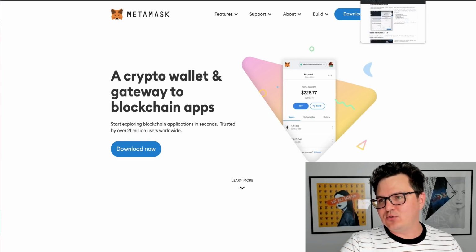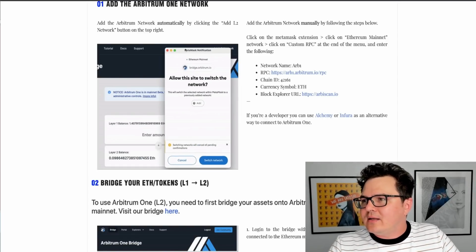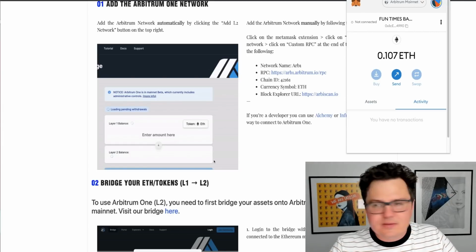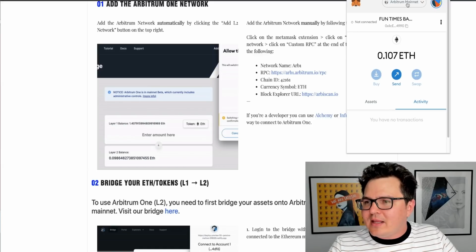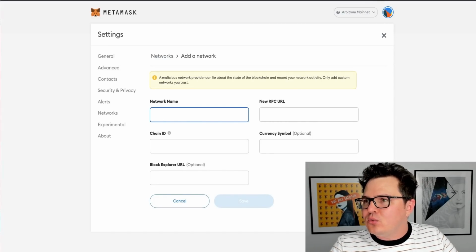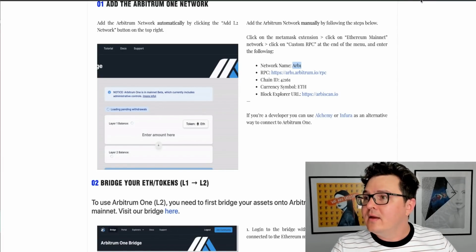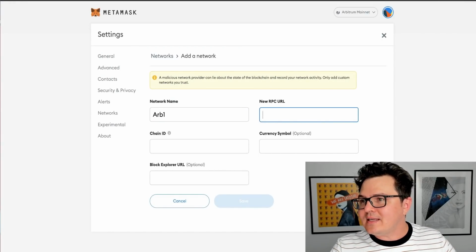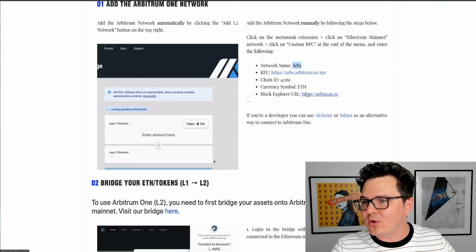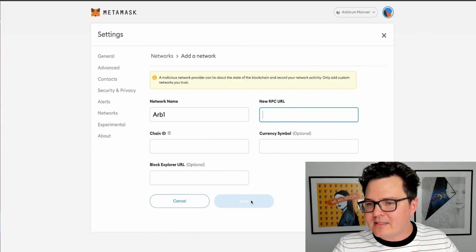Now we need to add Arbitrum into MetaMask. So how do we do that? Well, go ahead here and click on your MetaMask, which I've got just up here. We can see I've already got mine set up to the Arbitrum mainnet, but if you would like to add it, you just have to go to add network, and that'll bring up a new window where you can add a new network. So if we go back here, copy and paste all this information: ARB1, put that in the network name area, new RPC URL, again, copy, paste, put that in the new URL area, currency symbol, etc. This link will be down below so you can walk yourself through this. And then you will click on save, and that'll automatically add the Arbitrum mainnet into your existing wallet. So very easy to get set up.